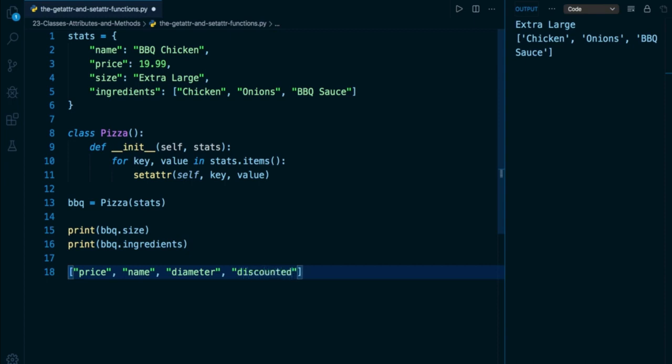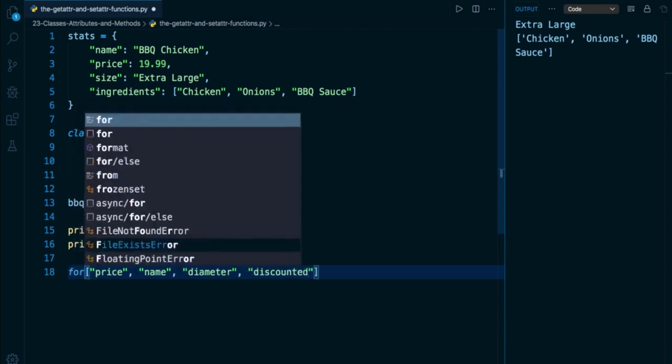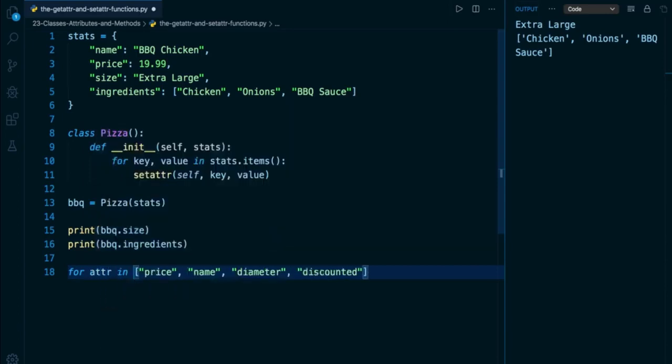So let's iterate over this list with a for loop. So I'll do for each attribute in my list. So I'm going to abbreviate it to ATTR. And here, I want to pass some kind of function that's going to allow us to access the value of a dynamic attribute. Remember, it's going to be represented by my adder keyword right here.